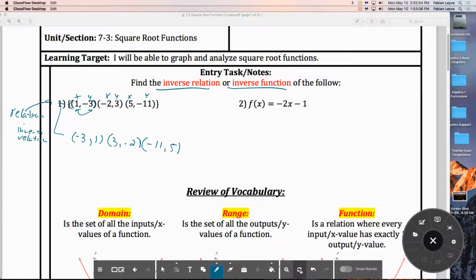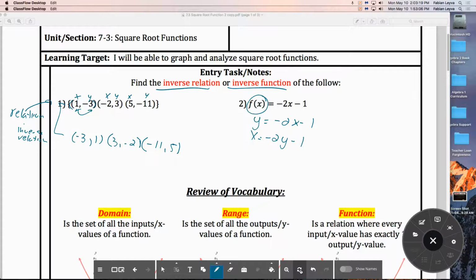Remember that when you're finding the inverse, you're just switching your x's and y's. This is just a fancy way of writing a y, the f of x. So let's switch it back to y. Y is going to be equal to negative 2x minus 1. Now, keep in mind that this is just a fancy way of writing the y. So all I did was rewrite it. And now I'm going to actually find the inverse function by switching my x's and my y's. This is a y, so now it's an x. This is an x, so now it's a y.